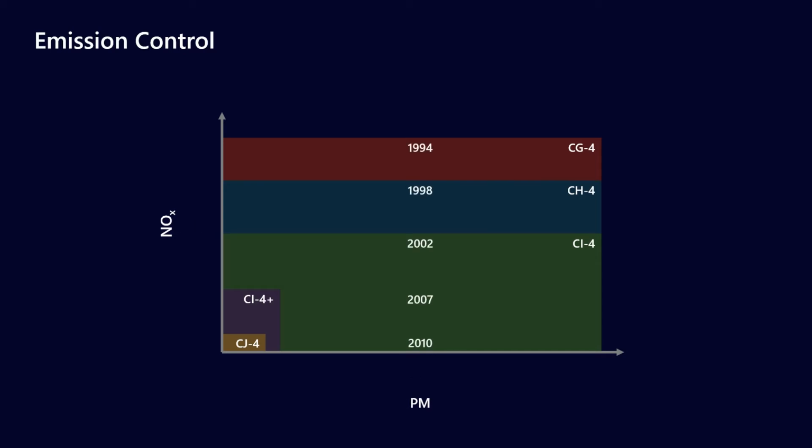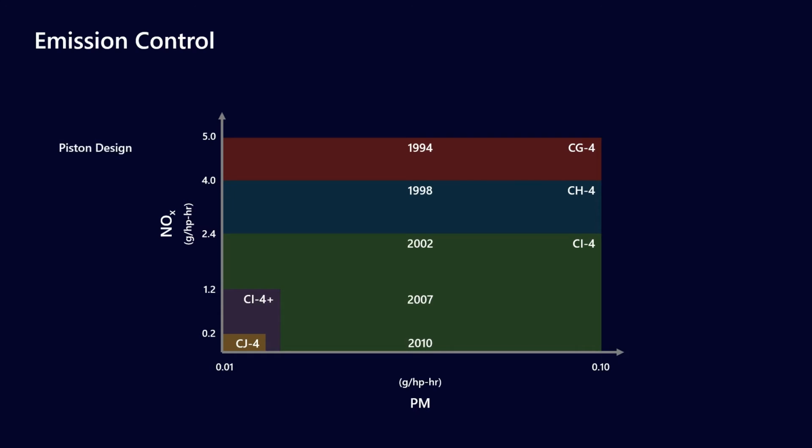So if you were to put them in historical context, this change occurred over a period of about 16 years. And what we were able to achieve is huge reductions in emissions. So if you look on the y-axis, for example, NOx on a unit basis has been reduced from 5 grams per horsepower hour down to about 0.2. That decrease exceeds 95%. So that's massive. And we have similar gains in the particulate matter area.